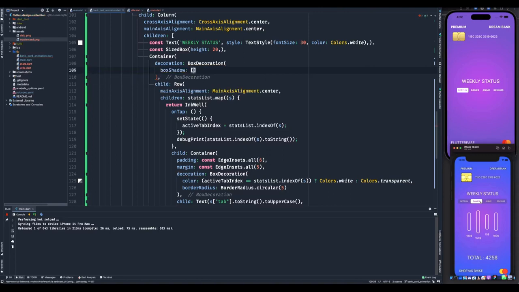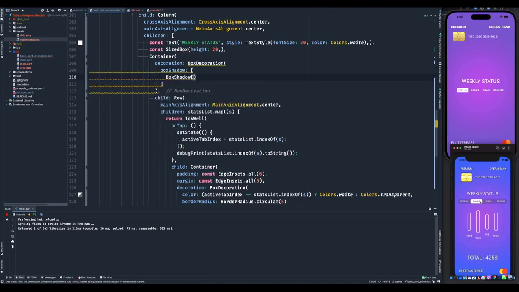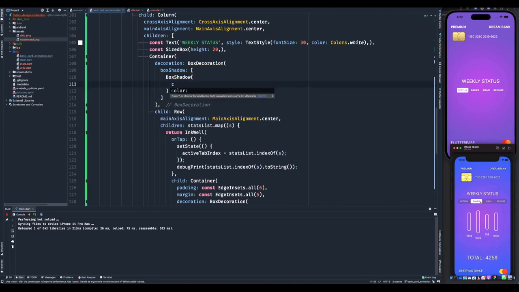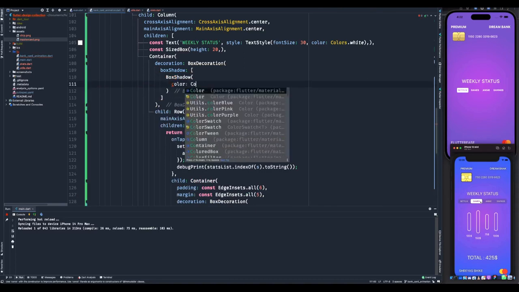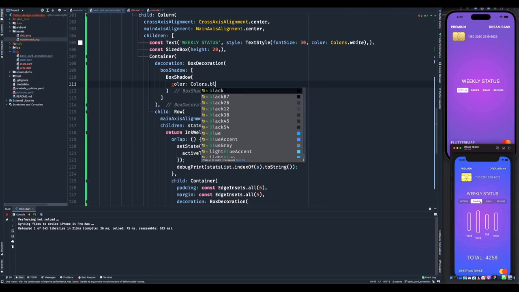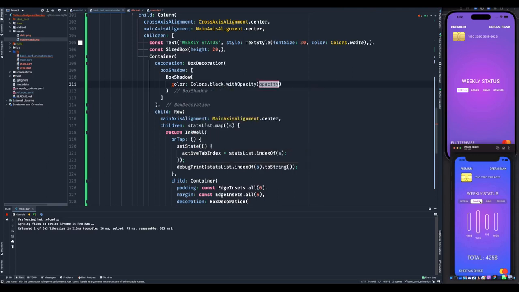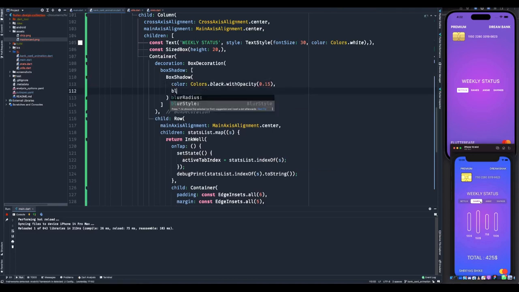Okay, box shadow. And the color here, let's say colors dark black with opacity 0.15, and also the blur radius. Let's set it to 2.